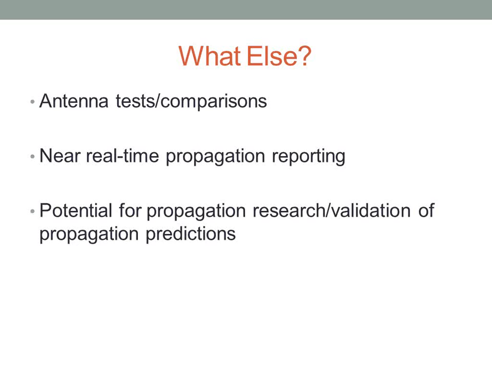There are two big additional uses. The first is antenna testing and comparisons between antennas. The second, of course, is near real-time propagation reporting — when did the band open to ZL on 15? What is it doing at midnight? Those sorts of odd openings will turn up on the RBN. There's a lot of potential here, particularly in the archive data for propagation research, and we would very much like to see any kind of work that people want to do with the archive data. It's there, free, for the taking.